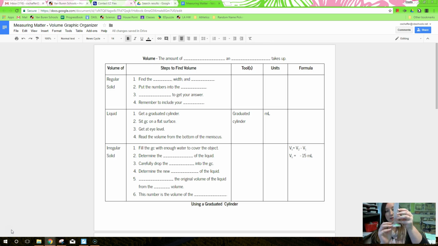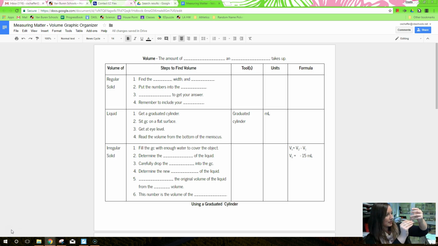Once I dropped that item into my graduated cylinder, you're going to see that the water level rose because the marble is displacing the water. It's pushing the water out of the way. The amount of water that's getting pushed out of the way is equal to how much space that marble is taking up. And remember, volume's measuring space. If we can figure out how much water this marble pushed up, we can figure out the volume of the marble. That's why we're doing a subtraction, because we're trying to figure out the difference between the amount of water that we started with and the amount of water that was pushed out of the way.